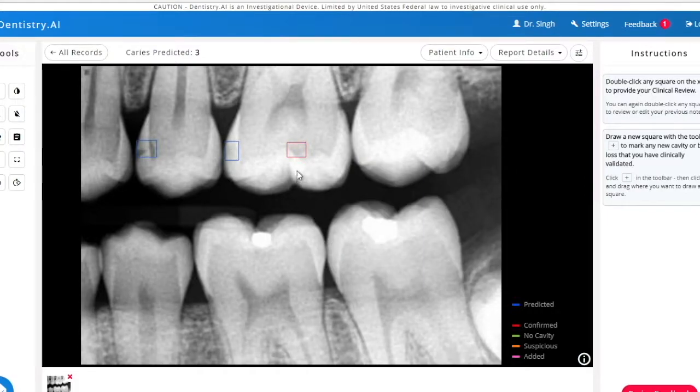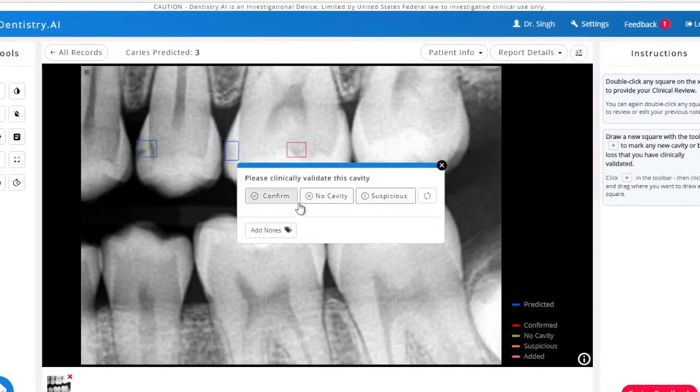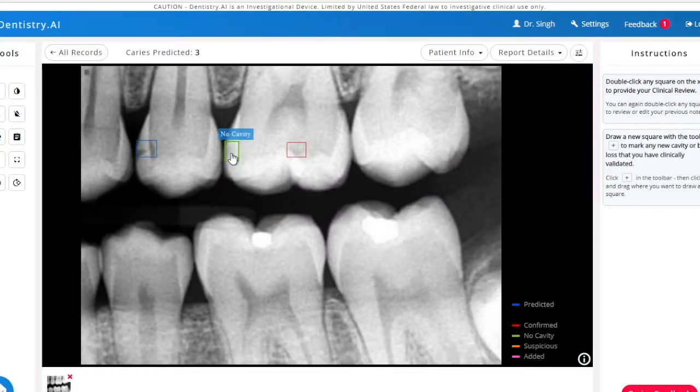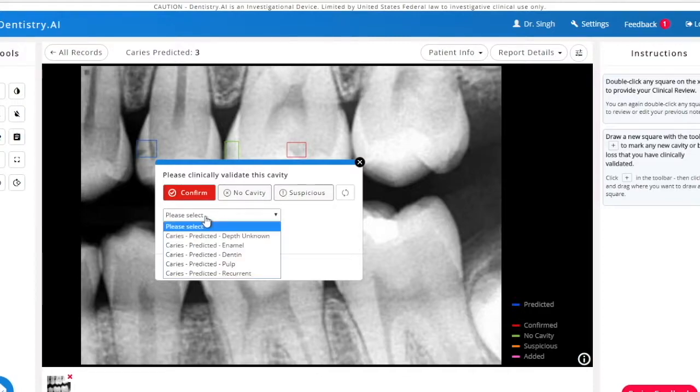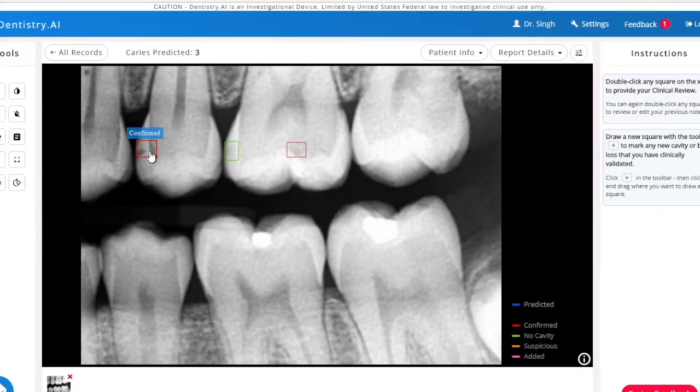You can also claim that it's not a cavity or it's just suspicious and you don't know and you're going to watch it. This is all the things that we're going to do to try and make the software smarter. So again, if there's no cavity, you just say no, there's no cavity. If you click on another one, we can say, hey, yep, that is a cavity, obviously there, goes through to dentin, you save it. Again, confirmation of what the AI engine is telling us.